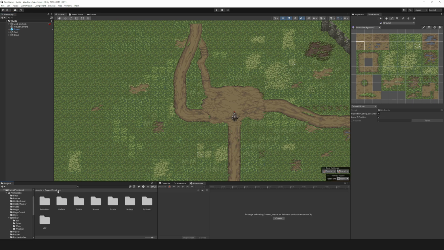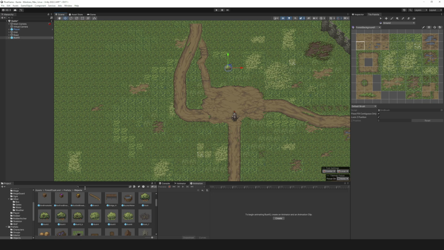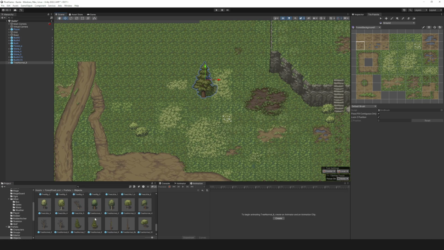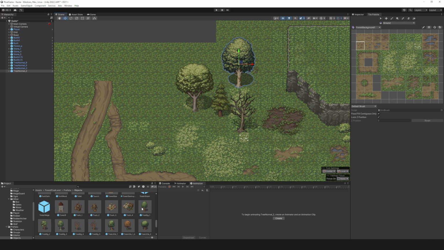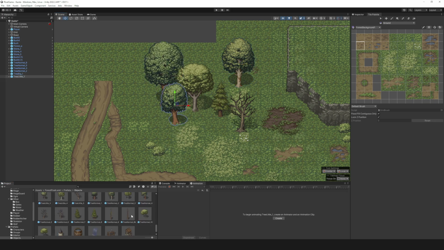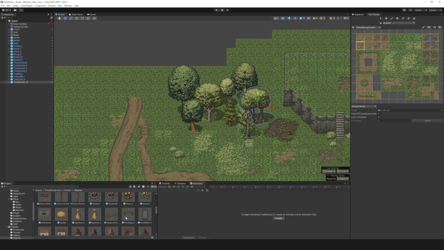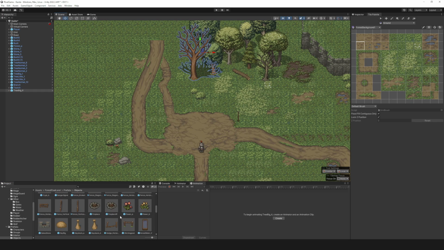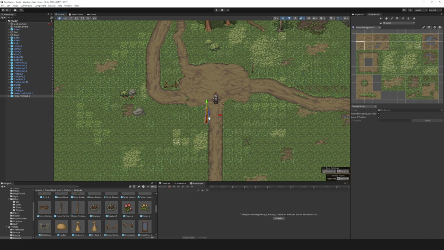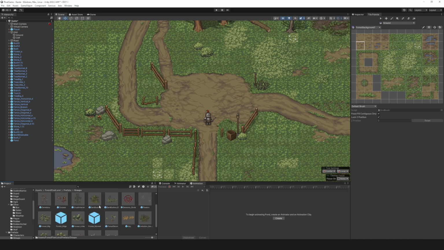Now let's create a forest. In the prefab folder, you can find ready-made objects and lay them out one by one on your landscape. There are also different barriers: fences, destructible boxes, buildings, etc. To save time, you can use ready-made groups of objects.